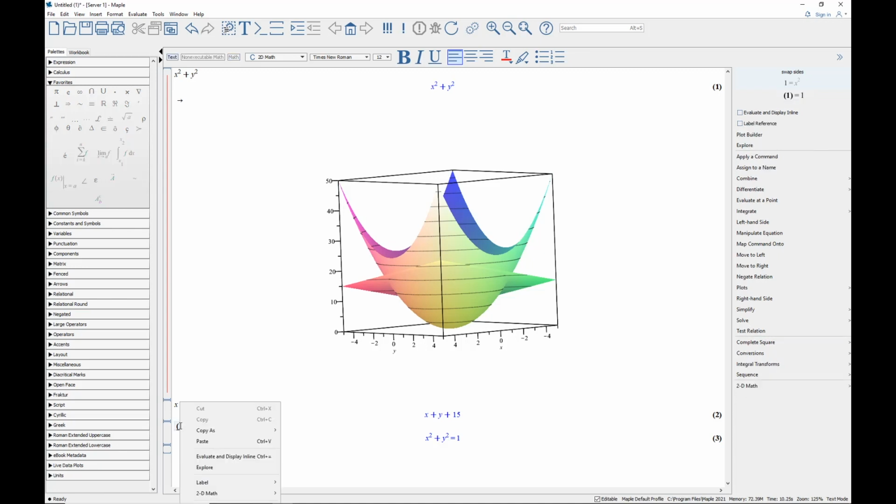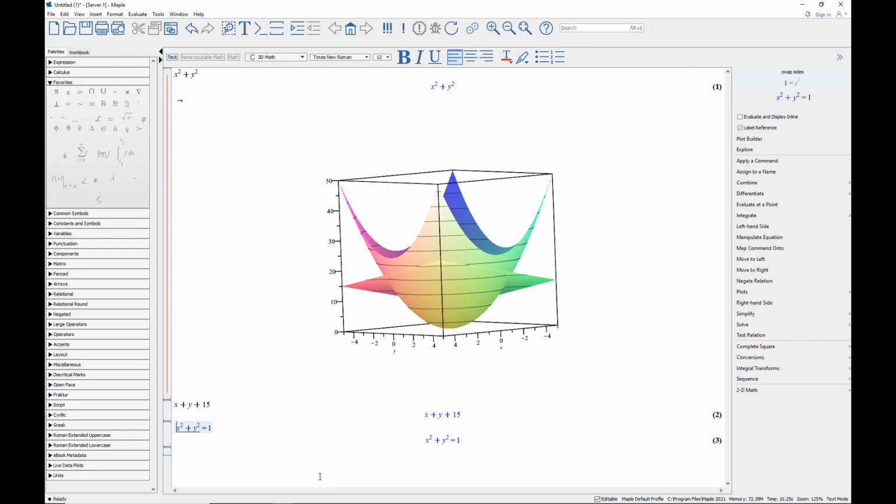If you right-click on that label and change label to label reference, in other words, that which the label is referencing, then instead of seeing as an input the label number, you see that which the label stands for. So this is now an implicit equation, y of x, x of y. So we can see if Maple graphs implicitly.